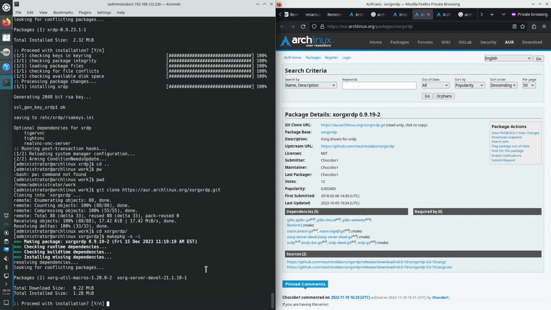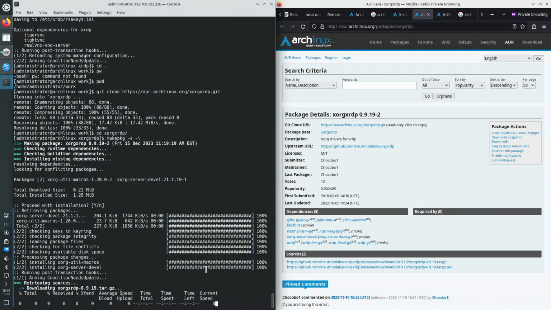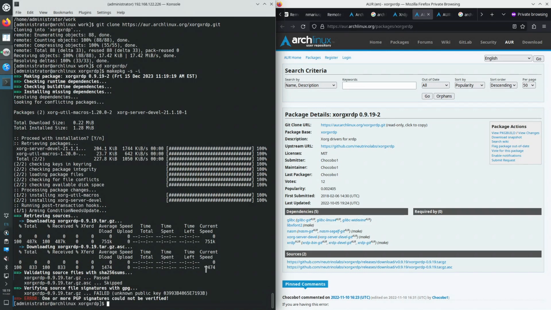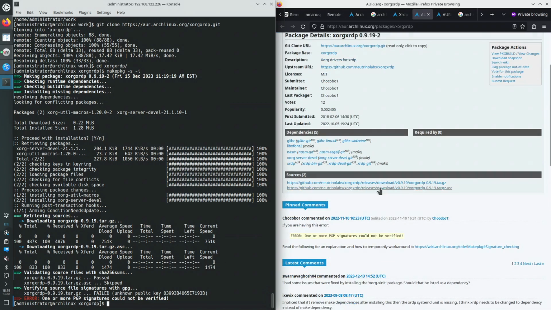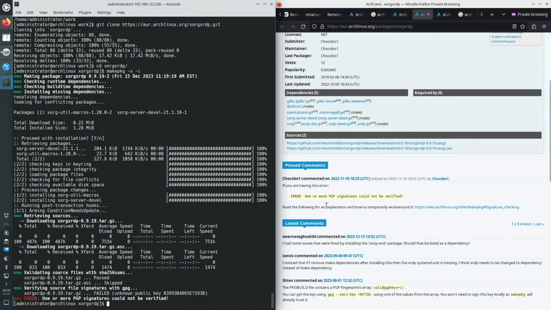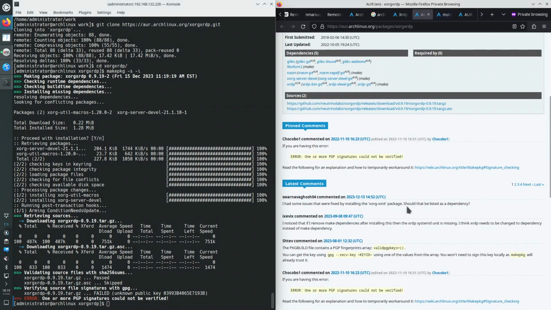Do I want to install X libraries? Yes. So it could not verify one PGP signature. Okay. And we need to temporarily work around this thing.